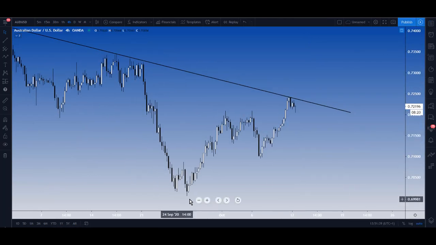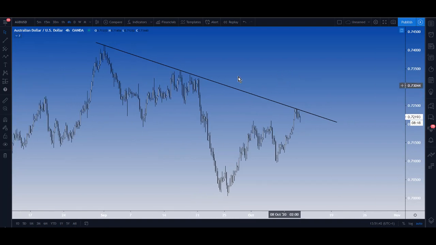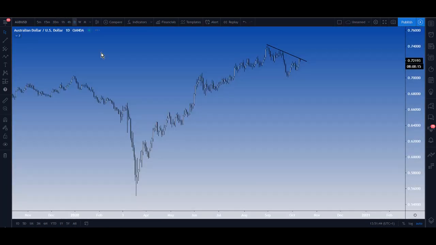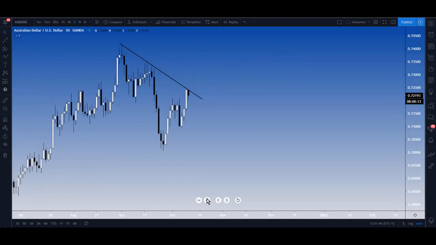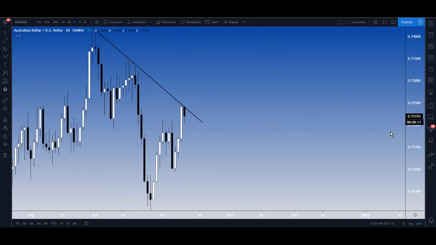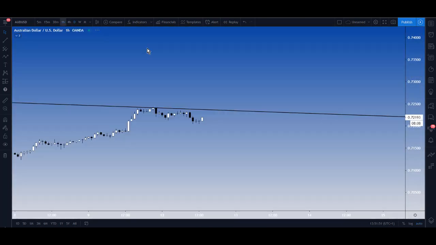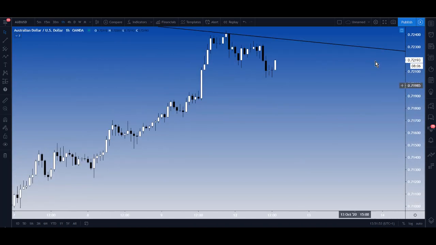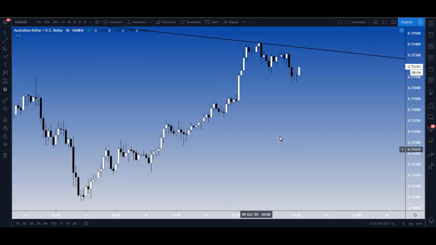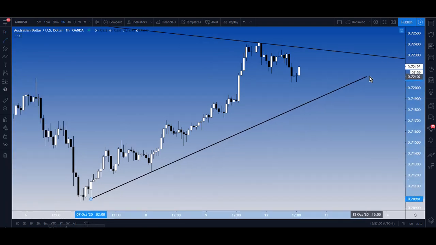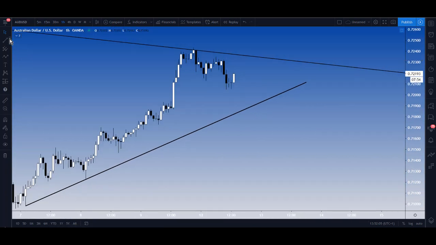So look at Aussie dollar. Aussie dollar is at trend line resistance, as you can see. So we're looking for that rejection from there. It's rejecting so far. Let's go down to the 1 hour. Have we had a break of the 1 hour trend line? Maybe, maybe not. No, not yet. We're still within that trend. So we still need to see that break down even further, but it's in a nice area to reverse.